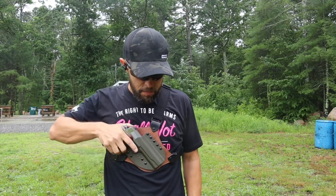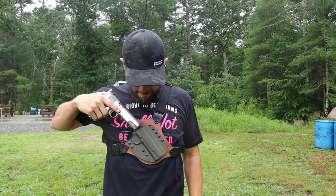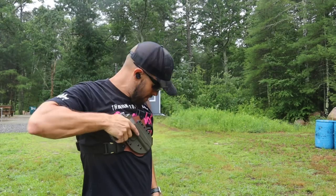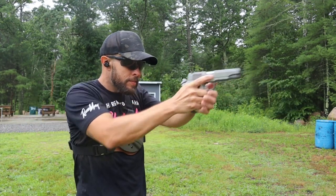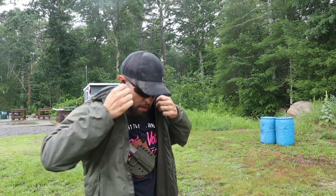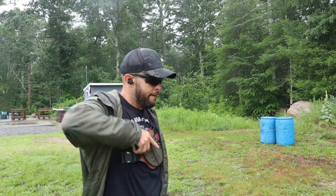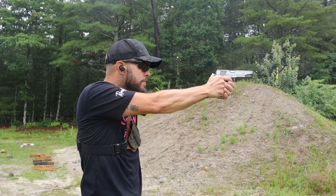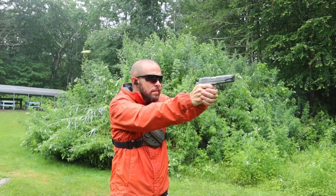I also brought it to the range a few different times. The first time I went really slow with an unloaded gun and just practiced the movements of drawing without flagging my support hand. Some reps I'd get the gun out then quickly bring my support hand up; other times I'd bring my left hand up to my chest first, out of the way, then meet the hands together and fire. Once I got comfortable, I loaded the gun, went nice and slow, and then gradually built up speed — eventually shooting from concealment under the jacket, hitting steel, shooting multiple targets.